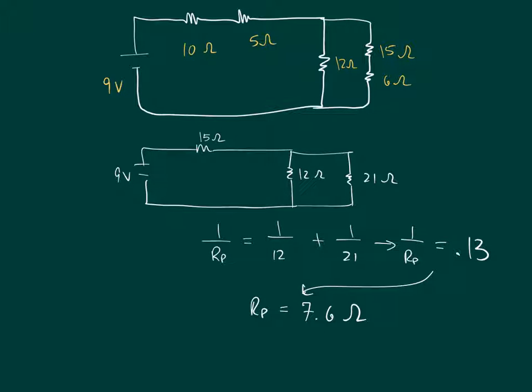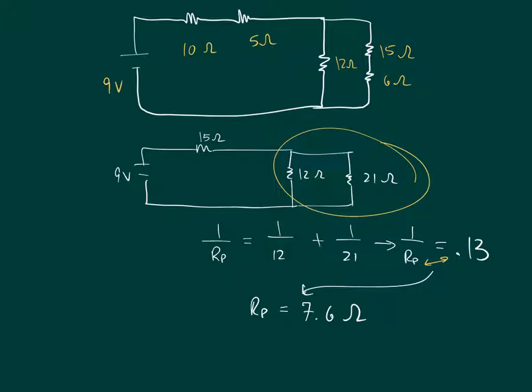So that's our resistance that takes the place of these two resistors right here. Yes? How do you do the inverse of 0.13? You could do 1 over 0.13. Just switch these two spots. Think about this as like a little equation right here, V equals x over t. You could flip-flop. So just switch those two. 1 over 0.13 will give you around 7.6. Or there's a key on your calculator that says x to the negative 1. That's inverse. You could use that key also, whichever is faster.